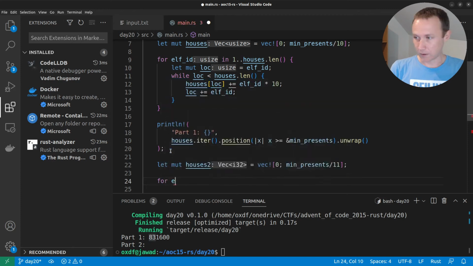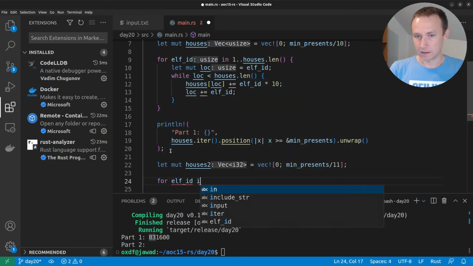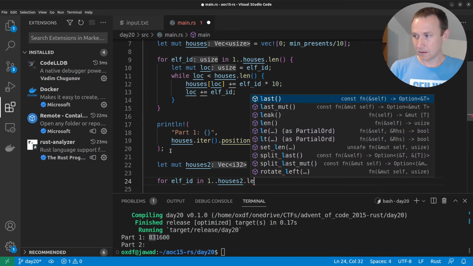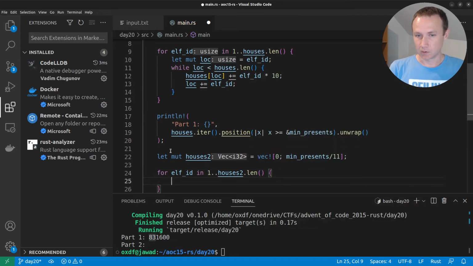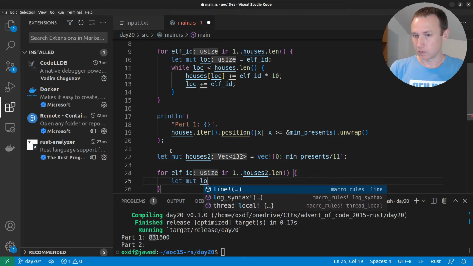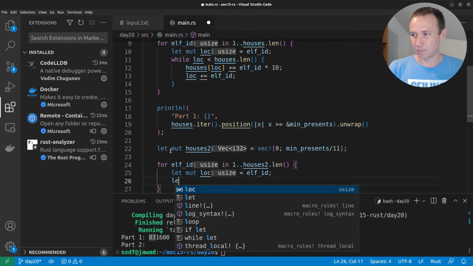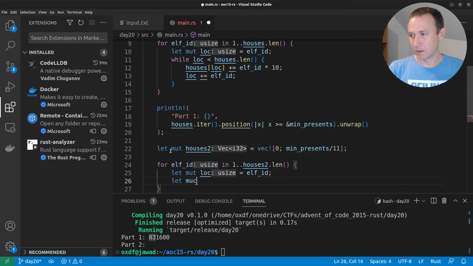We'll do for elf ID in 1 houses 2 dot len, and then this time we're going to say let mut location equals elf ID, just like before. Now we're going to say let mut delivered equals 0.